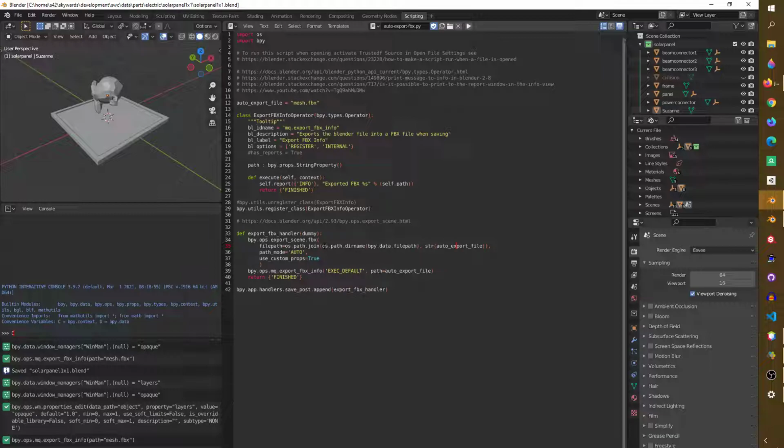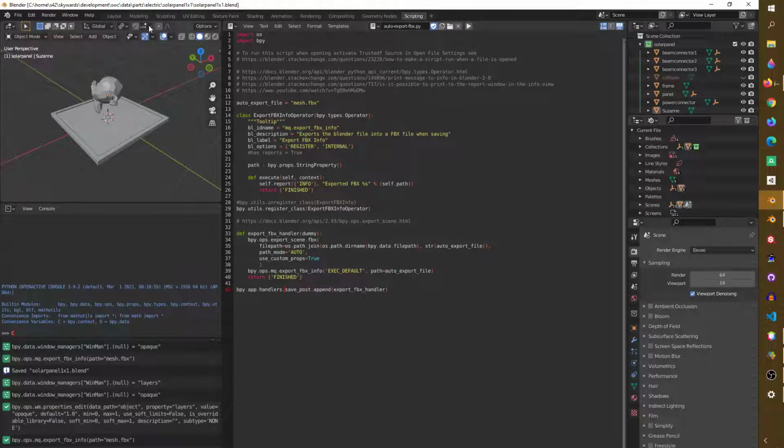So I'm using the folder of the file, and for the name of the export file, I've just by convention said it's called mesh FBX in the same folder as the file I'm working on. So whenever I press Control+S, it will automatically call that handler, and this handler will update the exported FBX file.